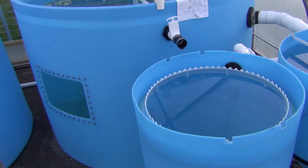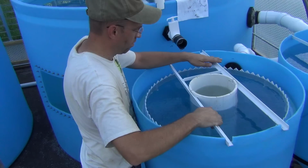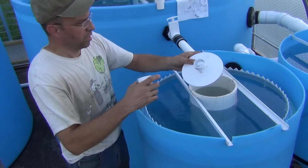Now that that weir is in, we can set the center tube. It's used to settle out the heavier solids. Install our line from the fish tank. I also made this diverter plate up.